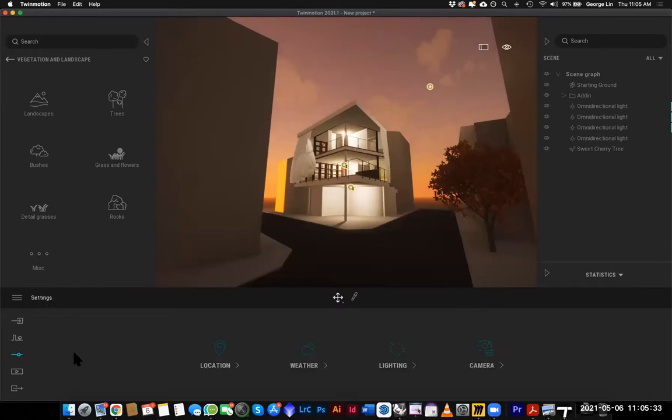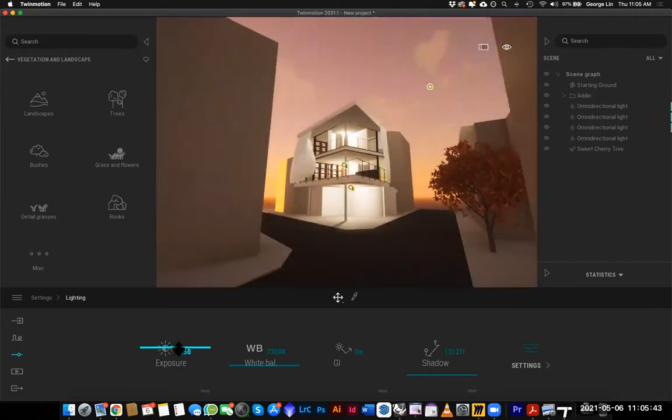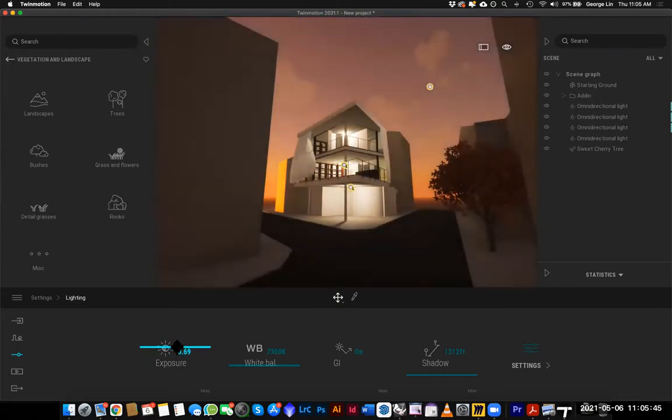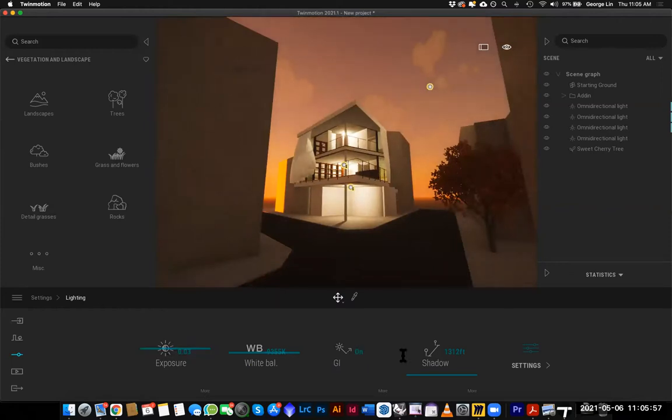And let's see, let's keep going. So we've gone for location, weather, lighting. This is just like your standard camera stuff. Do you want it to be brighter? Or do you want it to be darker, right? This is like the stuff that you do with filters on Instagram. Do you want it to be more blue? Do you want it to be more sunset colors, right? That sort of thing, right? So kind of things for you to play around with. I wouldn't mess too much with all these settings, just kind of leave it how it is because it's already pretty automatic. Last one's camera.